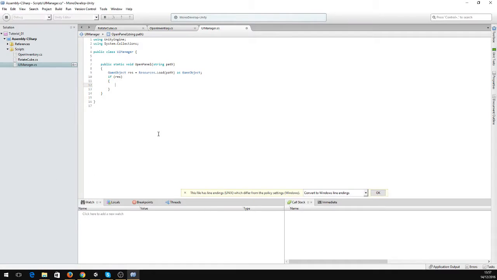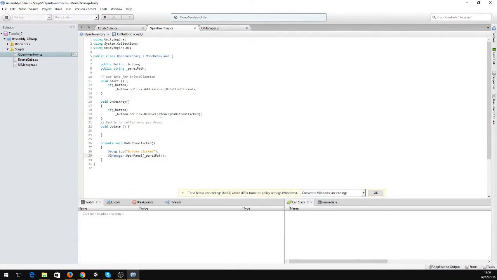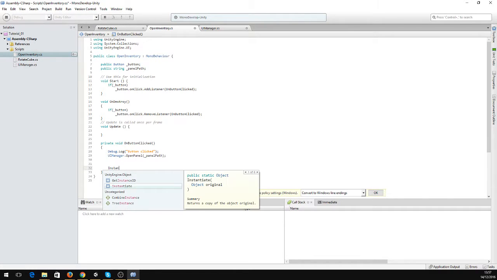So the next thing we need to do is instantiate it. And here is a little trick. I'm going to show it in the inventory. This is the MonoBehaviour class. Here you have Instantiate, where you can create a copy of an object.